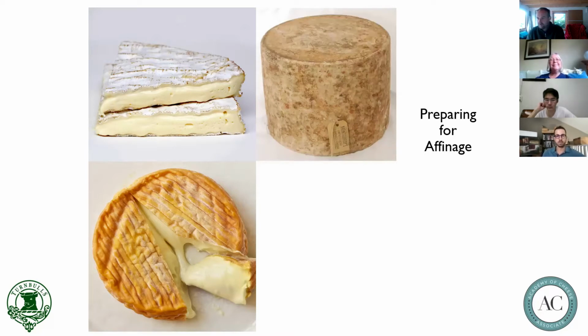Here we have cultures on the top, but it's not planned. This is what we call wild cultures, or the biome of the maturing room. This is where you've got a cellar or a maturing room or a cave or something like that, where there are a lot of wild cultures. These are not coming off a Petri dish. They have not been developed in a laboratory. They have not been selected, and they probably haven't even been identified. They're just whatever is there at the time.